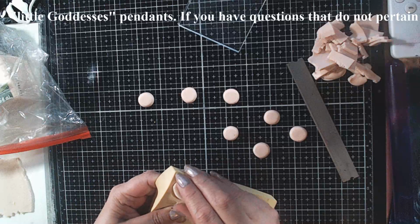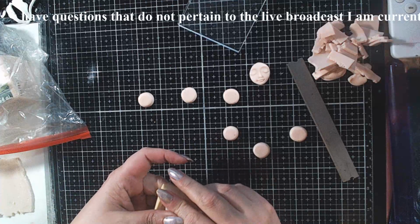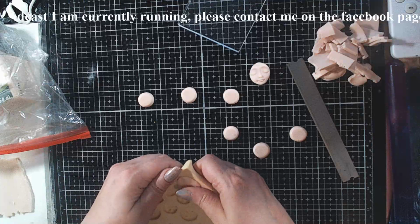And I will make at least one in here too, so you can see how you can. Okay, I lifted it. And see, that's the other thing, it kind of goes kaboom down. It's not very sturdy, the mold.